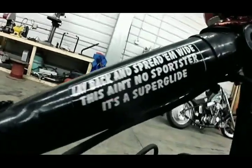Lay back and spread them wide. This ain't no Sportster, it's a Super Glide.